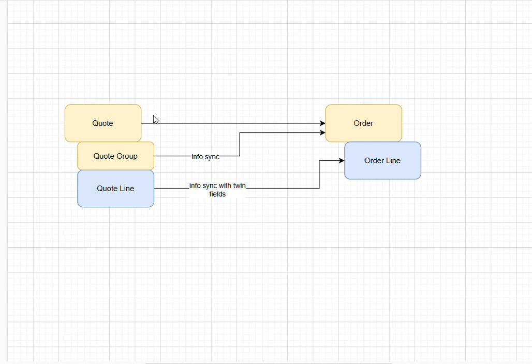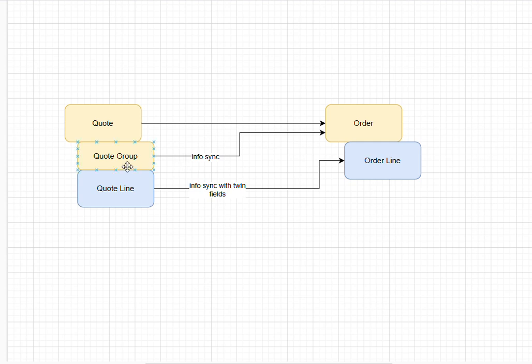It's when the quote has a specific checkbox checked, for example, generate an order per quote group. Or, for example, when the general CPQ package setting is set so that every time you convert your quote into an order, it should generate orders based on the quote group. In that case, the situation will be a little different. You might expect that if twin fields work between quote line and order line, and between quote and order, maybe with the checkbox set it will work from the quote group to the order, but that's actually not correct.